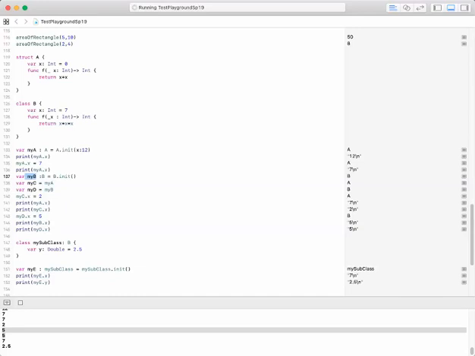Lastly, I want to look at subclassing. So I'm going to define a subclass, my subclass, colon B, and then the body of the class. And then what this syntax is saying is that my subclass is a subclass of type B, so it's going to have all the instance variables and methods of an object of type B, plus it's going to have this new instance variable y, which is a double of type 2.5.